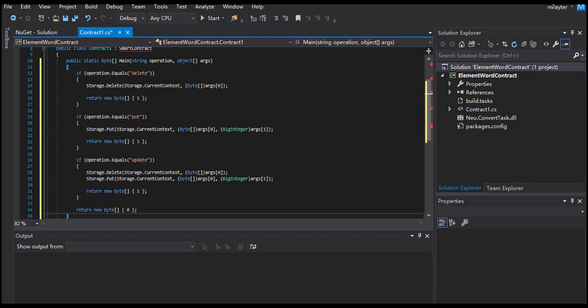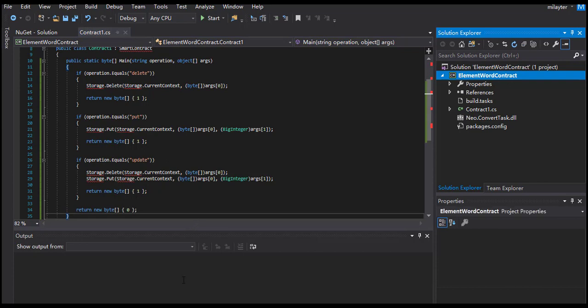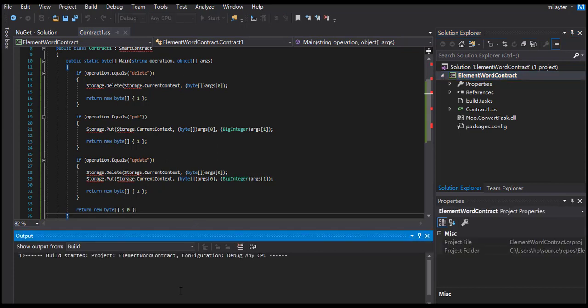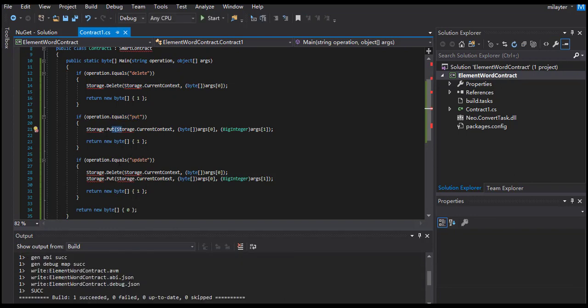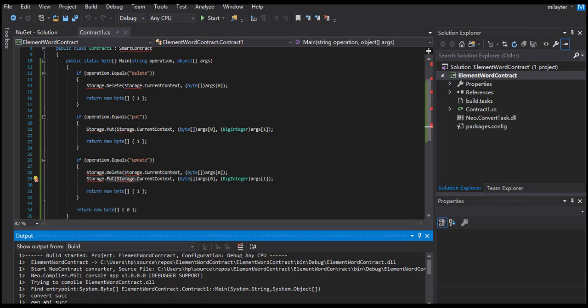Replace the main method with the main method as you see on screen. We have three operations on contracts: put, delete and update the words on the blockchain. Now we need to test it.